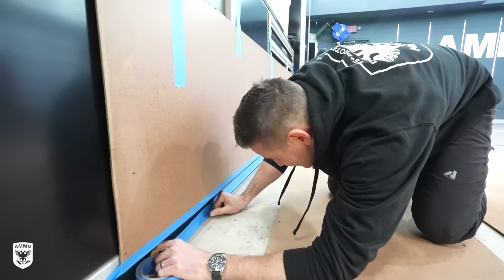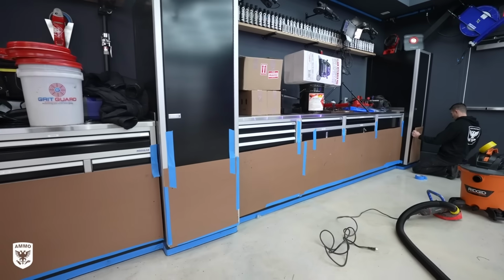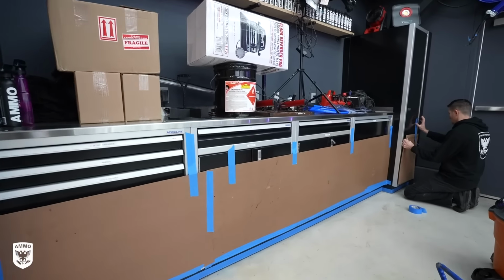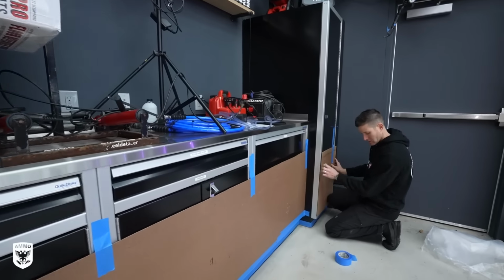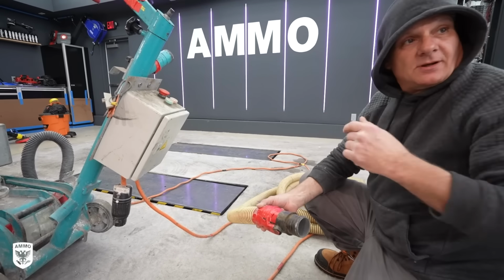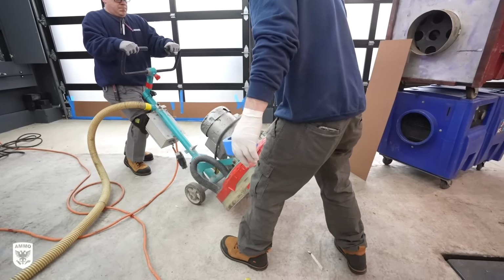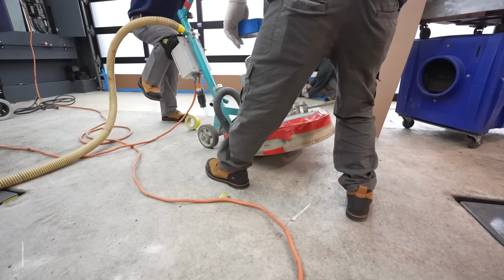First, we taped off my cabinets and installed thick cardboard to protect the finish, as round two of the previous floor's installation dinged and dented my cabinets in the process, which was not good. As I mentioned, this is actually a DIY product, but because my floors are such a disaster with so many different layers that needed to be scraped up, I just called in the professionals to show me the step-by-step process.